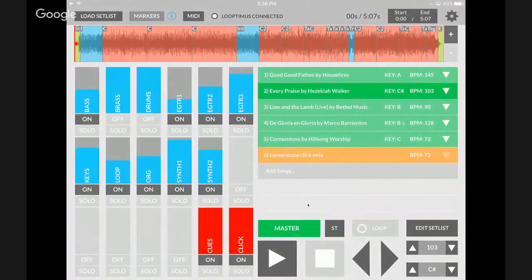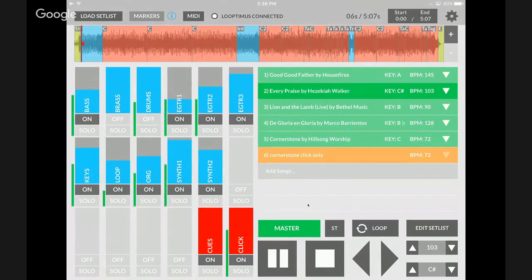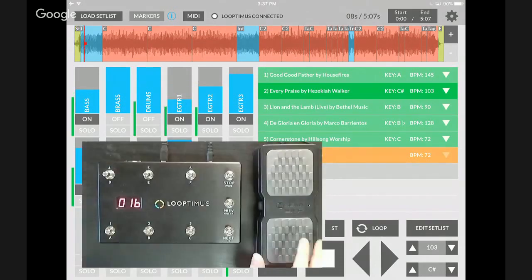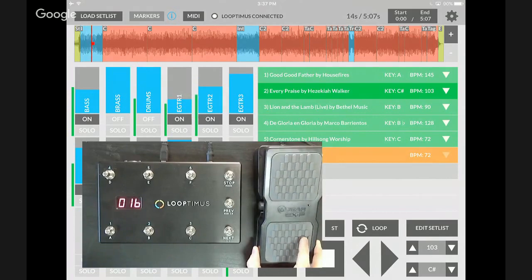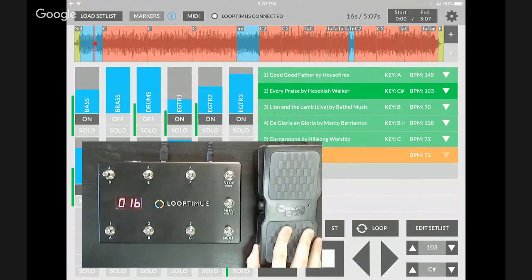And now I'm going to start the same song. So now you see what I'm going to do here is intro, pretty cool. You'll see the master fader go down, or you'll hear the master volume go down when I begin to lower this. So that's pretty cool. I can build it back up again.